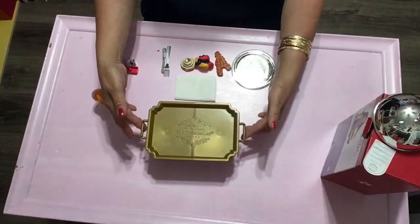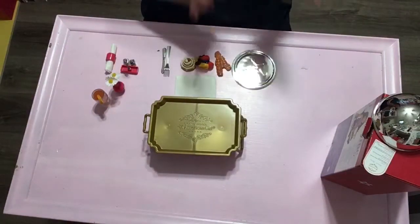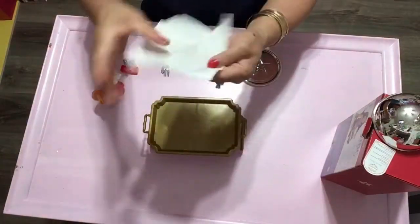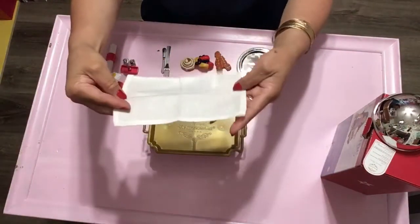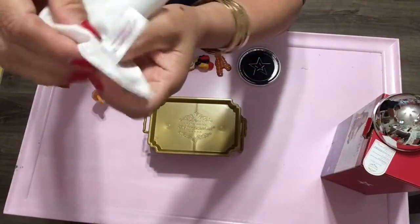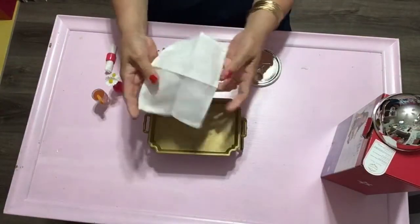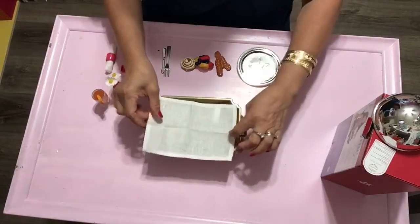It's really, really beautiful. Look at that — when you carry it you can set it on the service tray. Okay, let's start. Number one is the napkin — the napkin is about four and a half by six and three-quarter inches and has the American Girl logo. It's nice because it's not paper, it's a cloth.